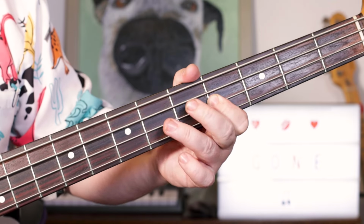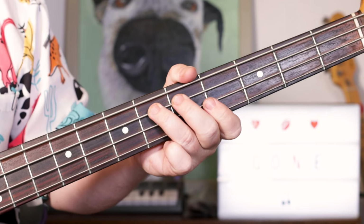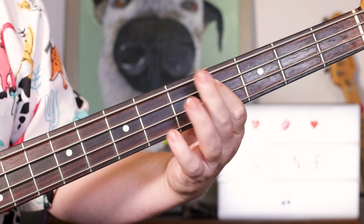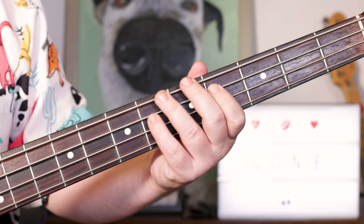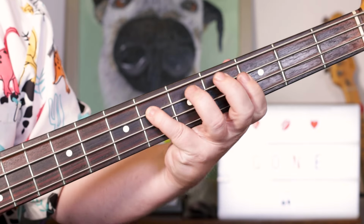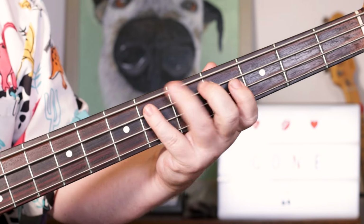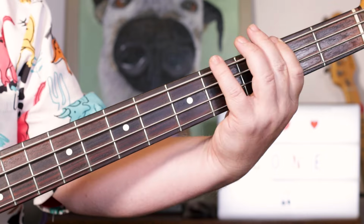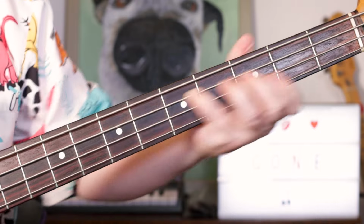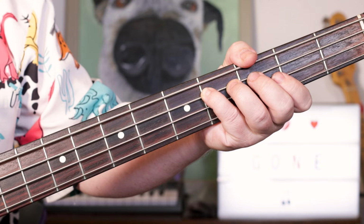F sharp on 4 on the D string, G sharp to F sharp, D sharp to C sharp, so 6 to 4. Then back into it, so going round on that. And then we've got, just at the end of that, go from an E to C sharp.